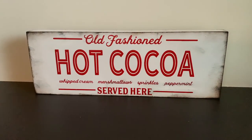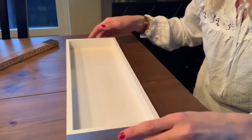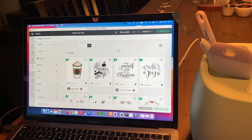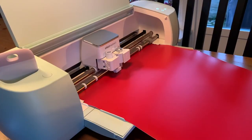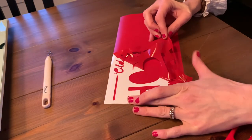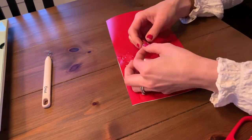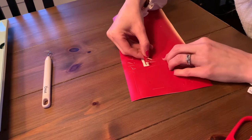For this next project, I'm going to do this hot cocoa sign. I have this tray here that I bought — you can use it as a tray, but I'm going to use it as a sign. I'm going to flip it, measure it, and use my Cricut machine. I have this hot cocoa sign saved and I'm just going to cut it in this red vinyl. This is removable vinyl — you can also use permanent vinyl, but I just had this removable one. I had a little bit of a struggle because there were a lot of letters and one just came out when it wasn't supposed to, so I had to try to get it back, which was quite hard.